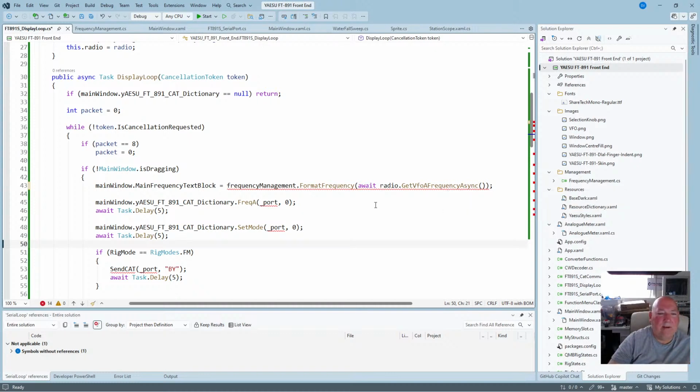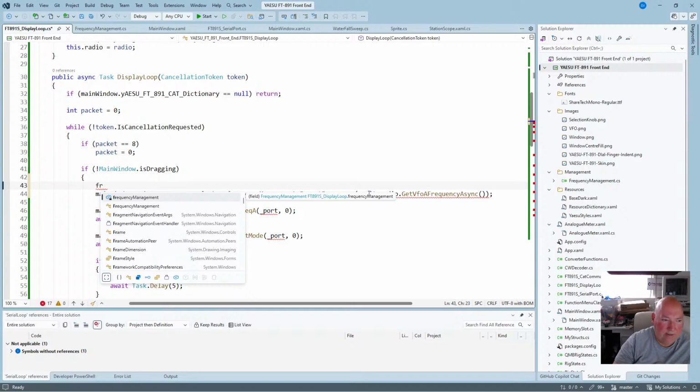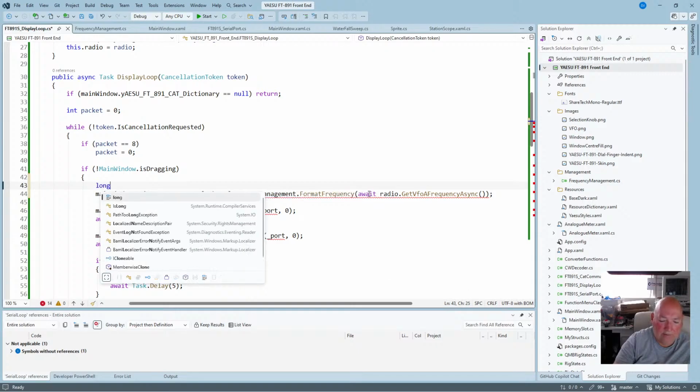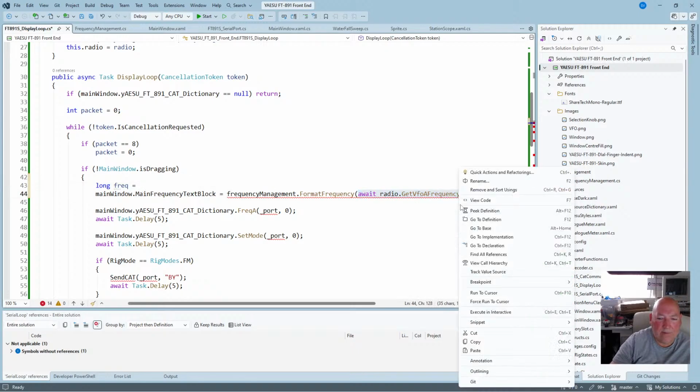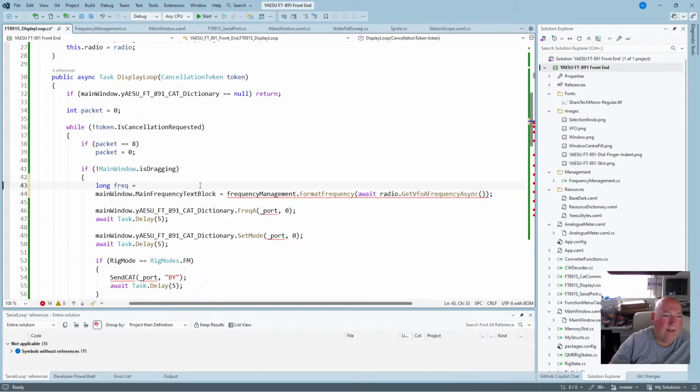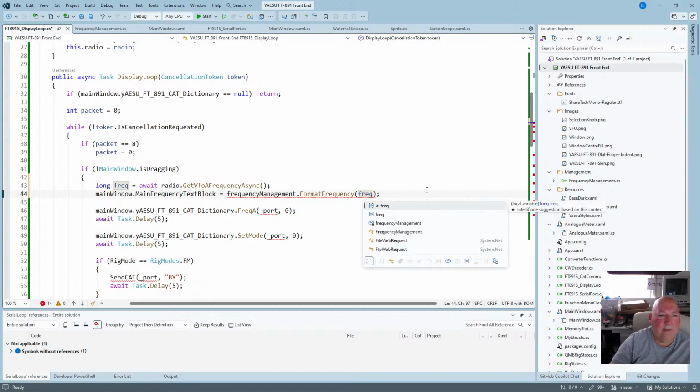So maybe I'm gonna have to do something like long frequency equals, maybe we'll have to do this first. Don't know if this will work, and then we'll just put in frequency. No, doesn't like it. What's going on?